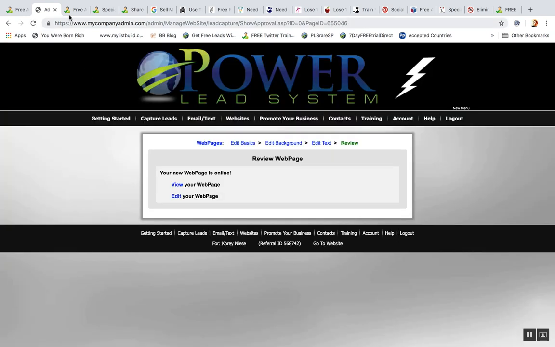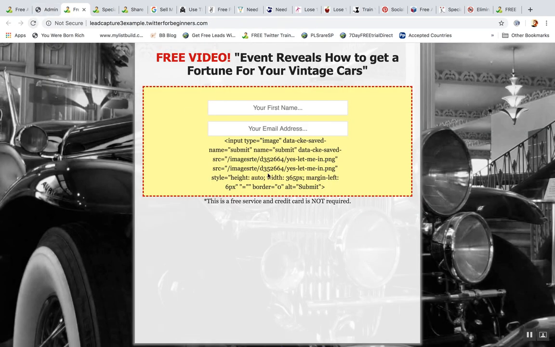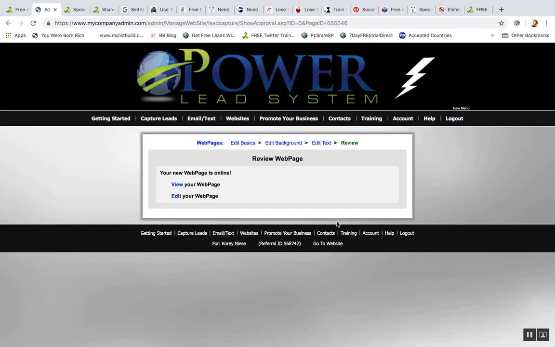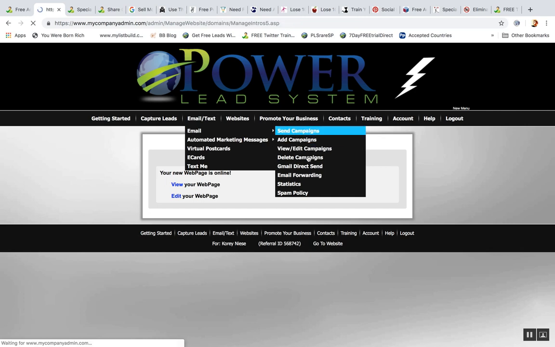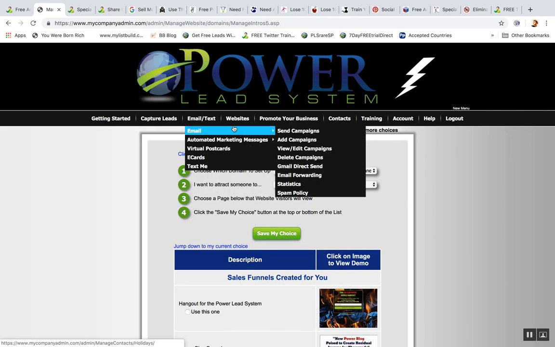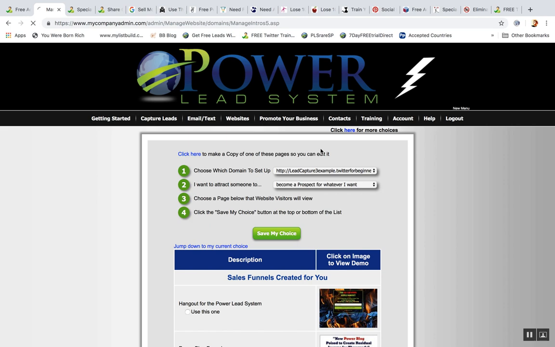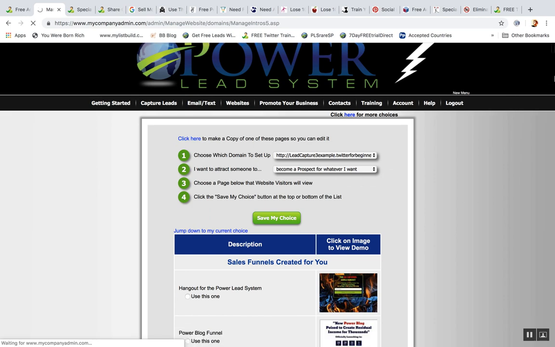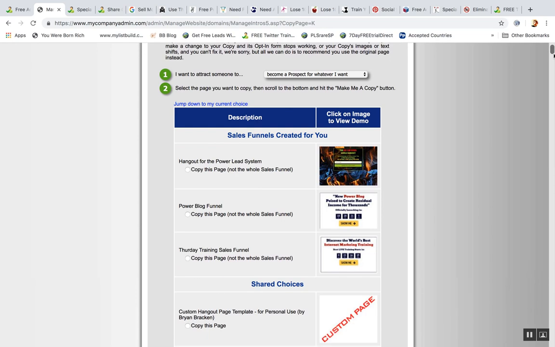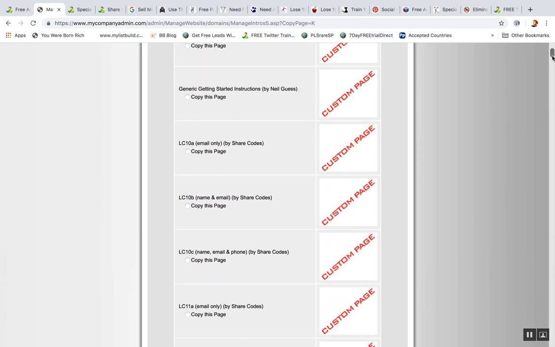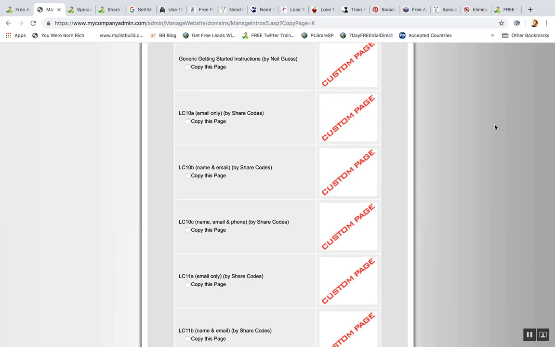But let's see. Save changes. Okay, that was just a total mess up. So not sure what happened there, but let's just go back. You know what? Let's try that again. Maybe I want to just leave the background. Maybe it was the background that messed it up. Sometimes that happens. If you change the background or if you remove a video, it changes the code somehow. I don't know. I'm not tech savvy. Let's do that again though.